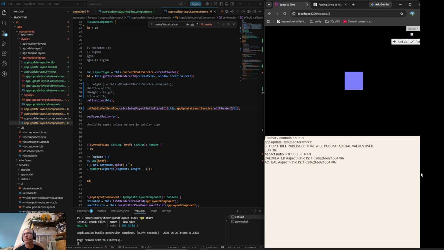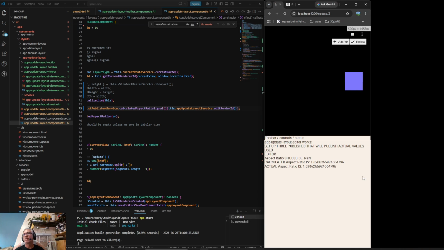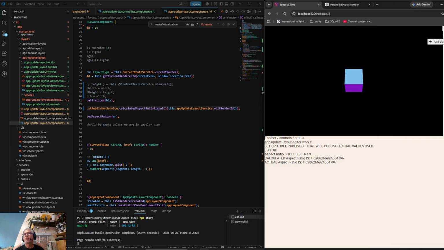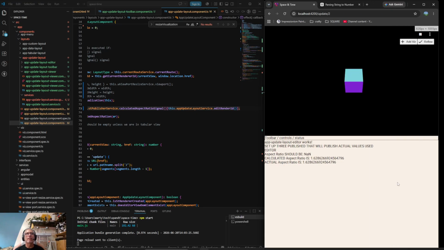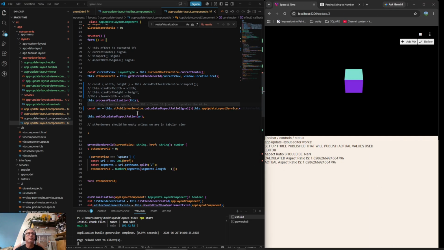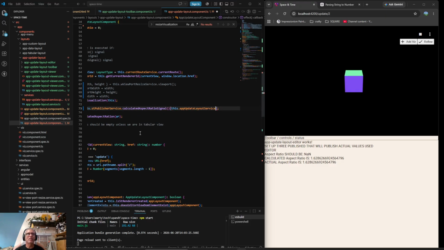Let's see if resizing still works. Nope, we broke resize. Oof. I don't know when it broke. I can't believe we didn't test that. That's the worst.